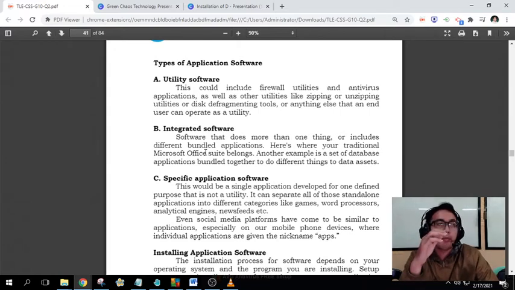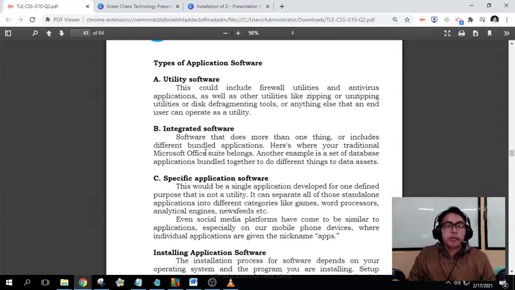So, for example, meron pa yung mga Adobe. Halimbawa naman sa Adobe, di ba, may iba't ibang Adobe. So, merong Adobe Photoshop, Adobe Premiere, yung mga ganun. So, pag bumili ka ng isang Adobe, naka-install or naka-integrate lahat ng software na pwede kay Adobe. Okay? So, basta pag sinabing integrated software, pagka yung isang application na yun, pagka in-install mo, bundled application siya. So, maraming may install in one installation.